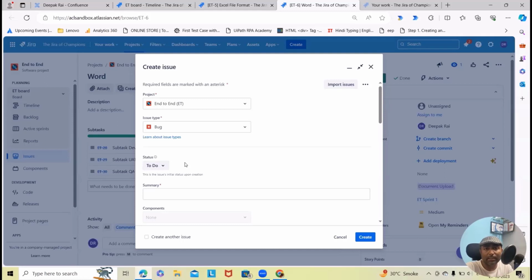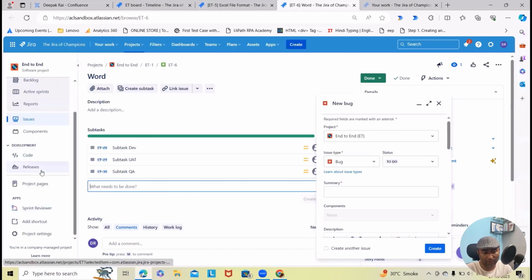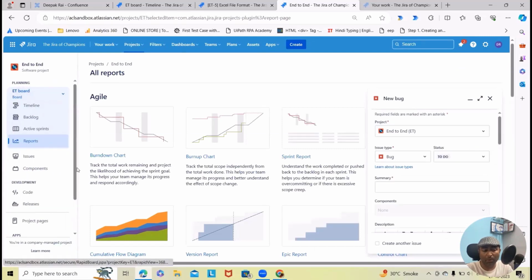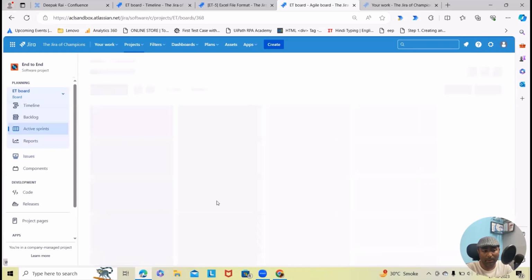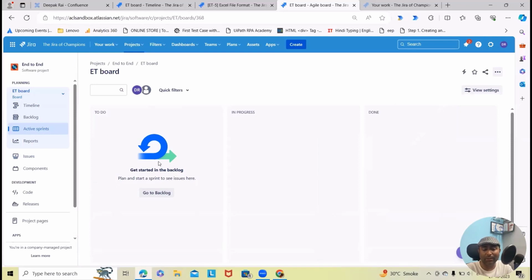Now, the next part is planning or final, seeing the progress of reports, or I mean monitoring the progress. So for monitoring the progress here, there are several ways we can do it. We can use the sprint review or reports. Once the sprint is done, we can see the reports. So before proceeding further with the sprint reports, we have to activate the sprint. And once the sprint is activated, we'll see all those line items available here.